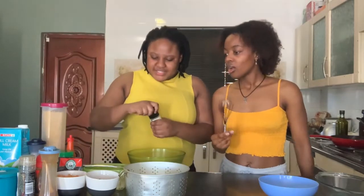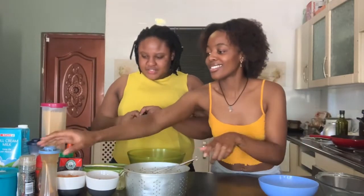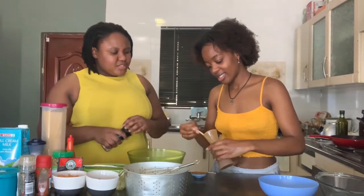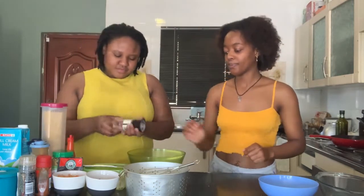Flipping salt that I added. Oh, use a spoon, man. There's a little spoon inside. How much of it do you need? Okay, I'm gonna get paprika. It's not hot. It's just spicy.